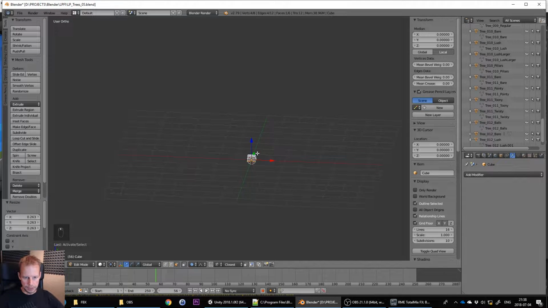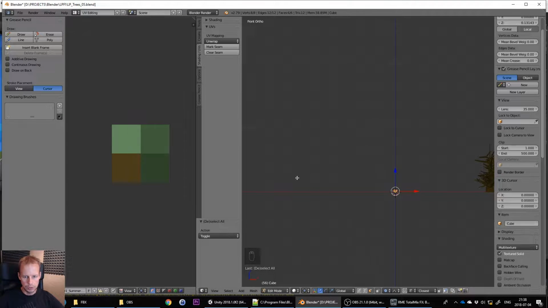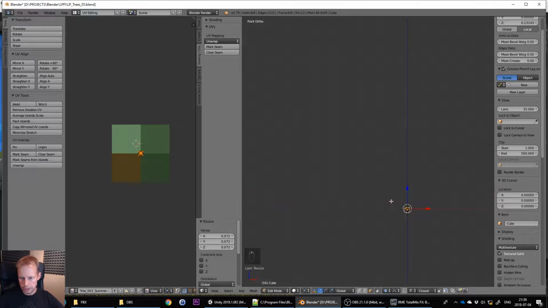And from there, I might as well actually do the UV mapping here as well. So I select all the faces and I go into the UV editing mode. And I've already loaded this very simple palette for a tree that I'm going to be using. And we click all meshes, unwrap just like this. And since I'm not texture mapping it, I just want the colors from this texture. So I just shrink all these meshes or faces down.